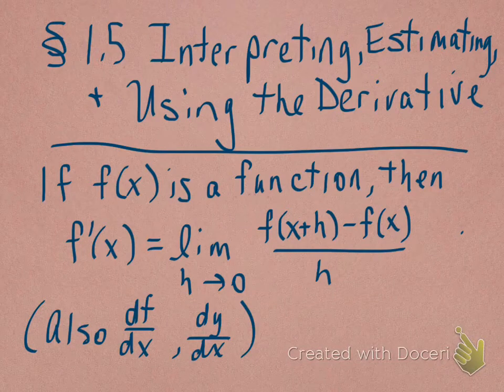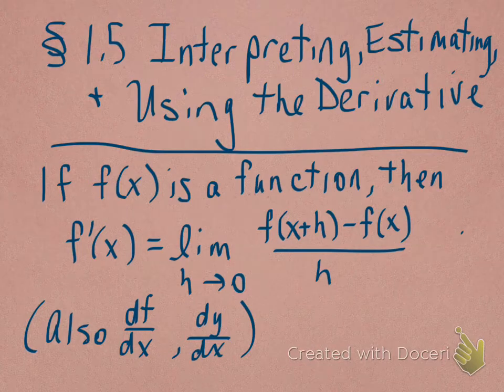There's also some notation that we sometimes use for the derivative called differential notation. Sometimes we denote f prime of x as df dx. Sometimes we call it dy dx. Sometimes you might see capital DF. Lots of notation, but it all means the same thing, that we're taking the derivative of f with respect to x.